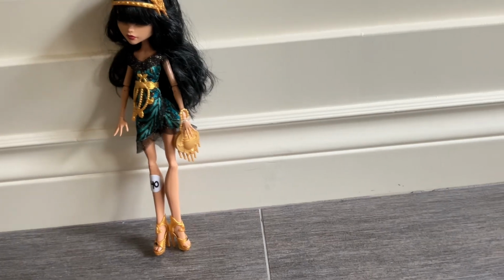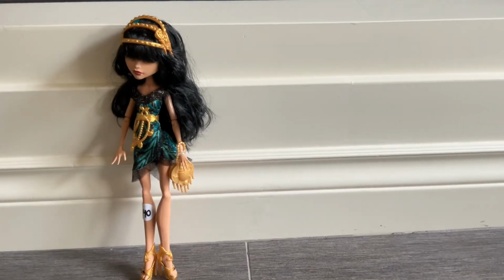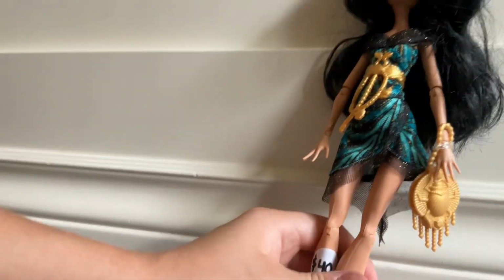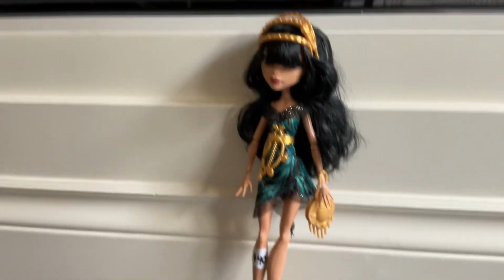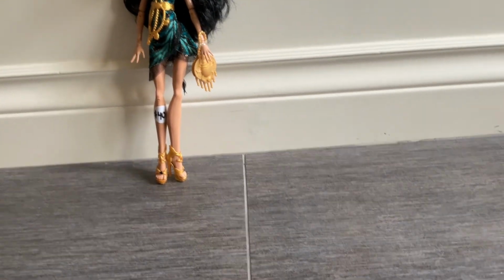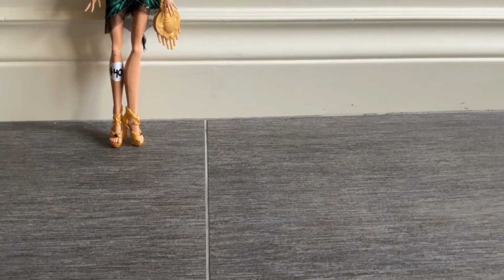So then we have Lights, Camera, Action Cleo. So this is mine. Her shoes are flowered. These are them. They're so pretty. And then she has a purse. And then she has this Nile blue color. And that's her outfit. Show her eyes. That's her eye. Wow. And then that's her headband. And this is her all. And that's Lights, Camera, Action Cleo. We're friends with Cleo, girl.